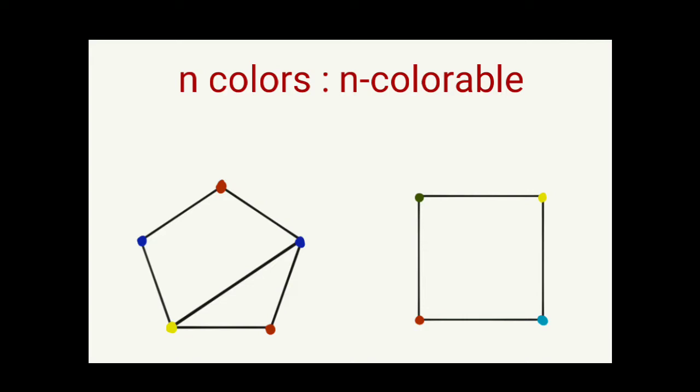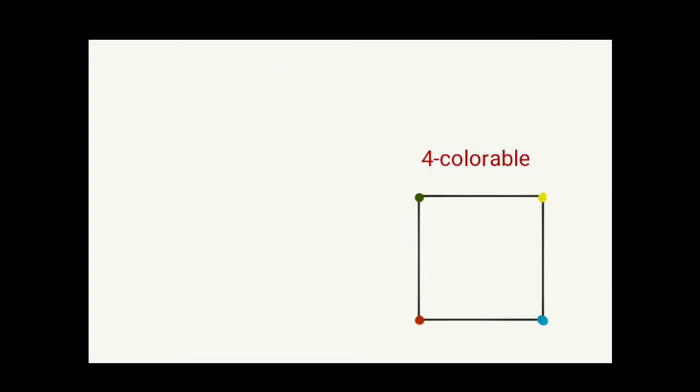In the examples below, we can conclude that the graph to the left is 3-colorable, and the graph to the right is 4-colorable. Looking at this 4 cycle, we can see that we can in fact achieve proper vertex coloring by simply using different colors for the different vertices, but that might not have as much real-life applications. We can show that this graph is actually also 3-colorable and even 2-colorable.